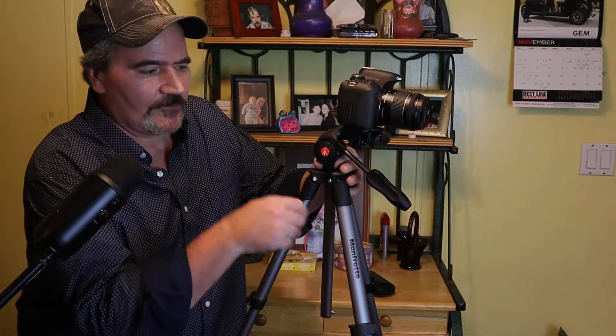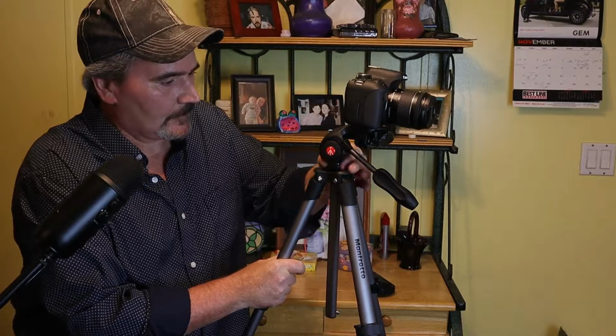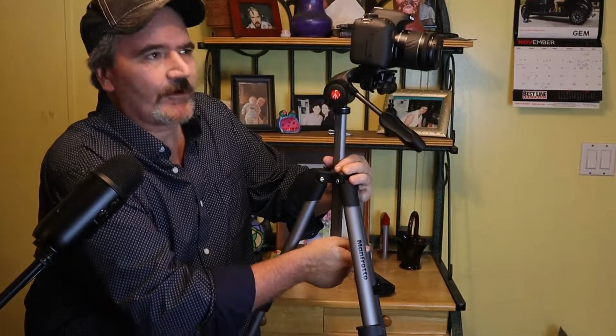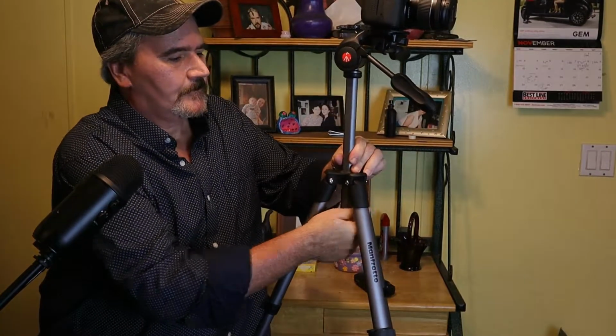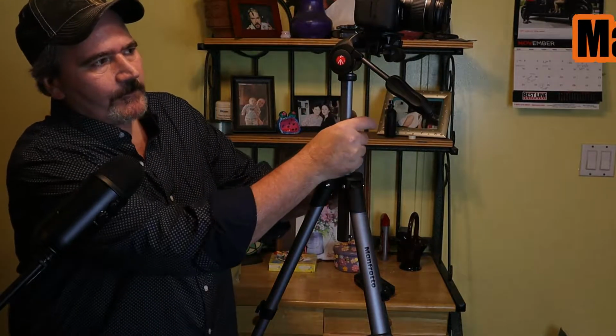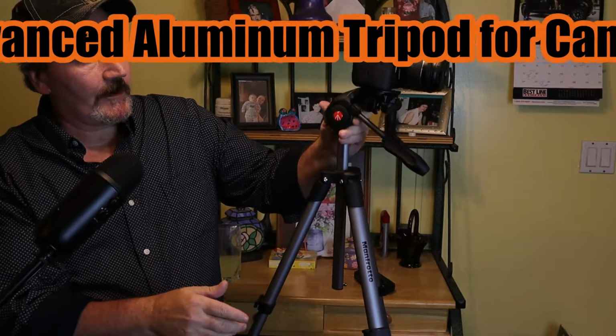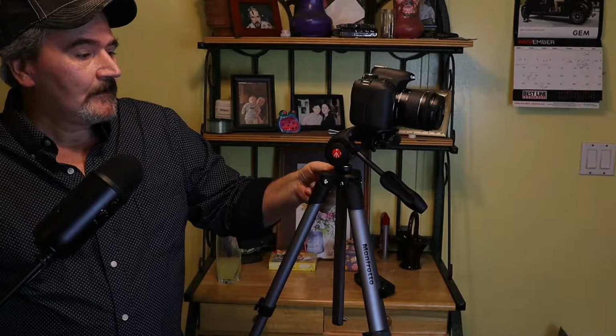You can also unlock it here, and there is no winding adjustment. You just pull it up to where you want it, lock it off like that, and there you go. So that's the Manfrotto photography tripod. Again, if you're looking for a tripod for taking pictures, I can highly recommend this one.